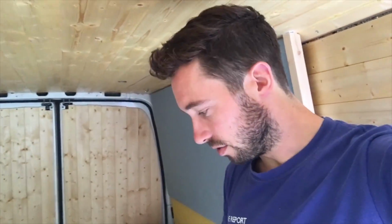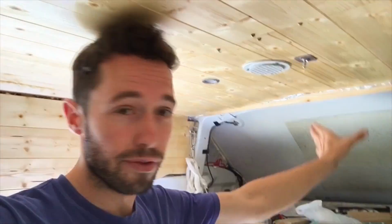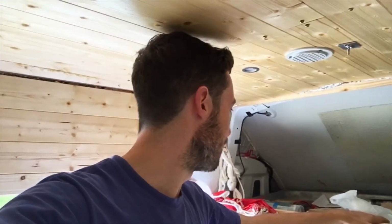Sorted out my gas stuff, that's basically finished now, I think. Now I just need to make a big drawer. I'm going to have a big drawer above these, which will come out and have some art stuff and some flat stuff in. And the other big bit to do is this area. I've ordered a kitchen cabinet. I went to 5 different DIY home store shops, and none of them had a small kitchen cabinet, so I managed to find that on Amazon.